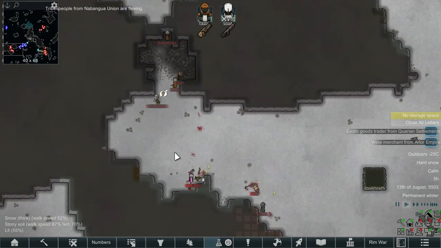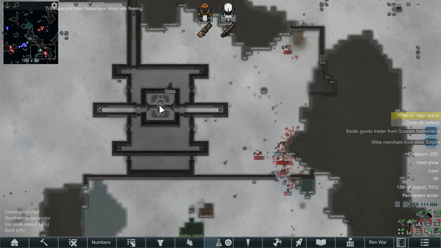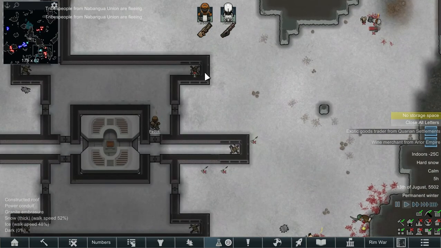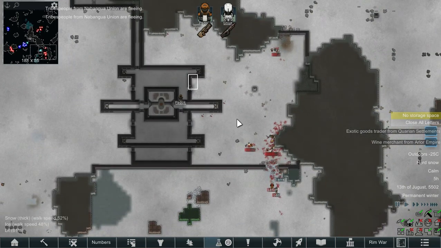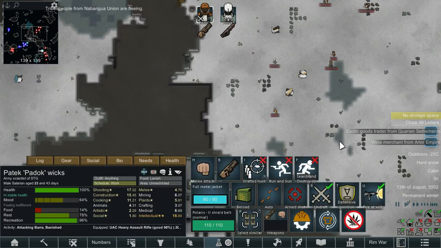Turns out the Quarians don't like them either. They're trying to escape that way. Doggos are going to be fed for a while. Paddock is in. That single turret managed to hold. Not bad. Now what are you guys doing? They are coming this way.